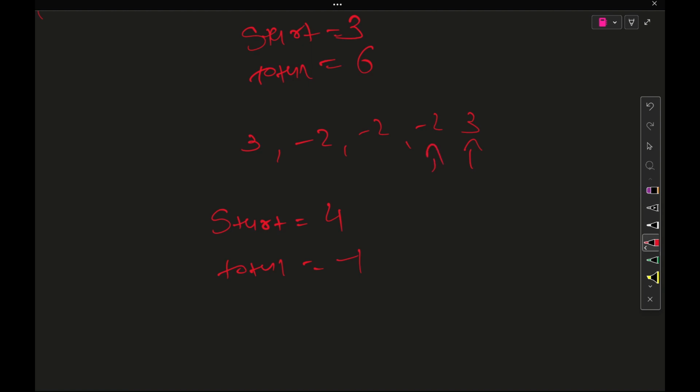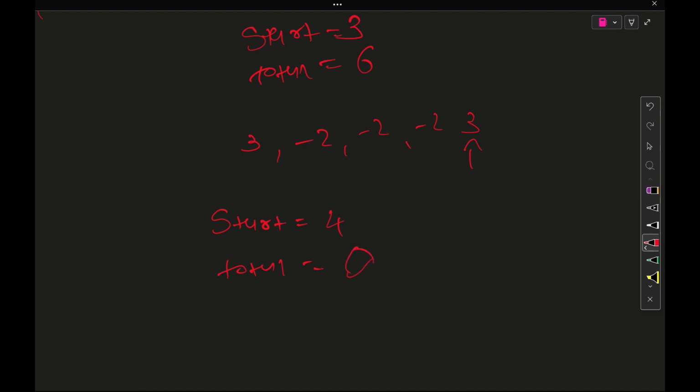Now we go to the next index and reset our total to 0. We subtract 2, so we get -2. Since it is below 0, we change the starting index to the next index, so our start becomes 4, and we set total to 0 again.